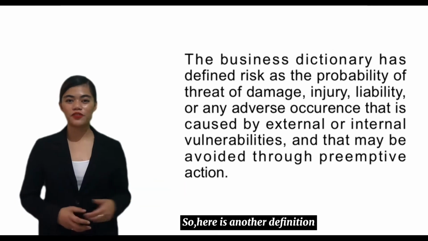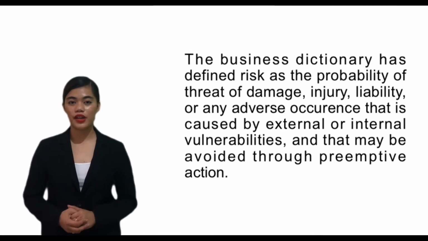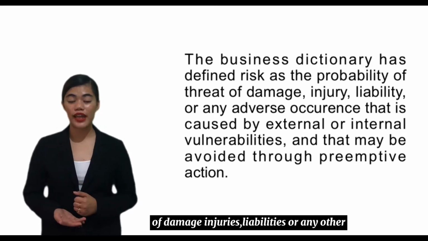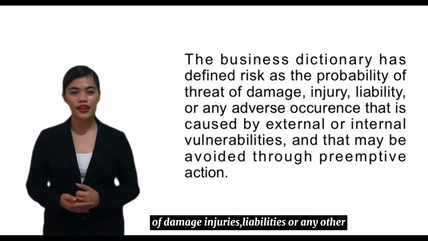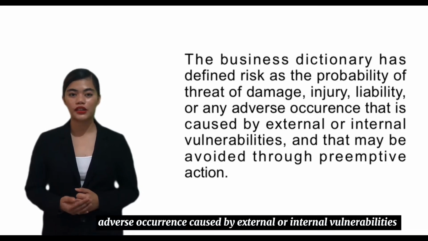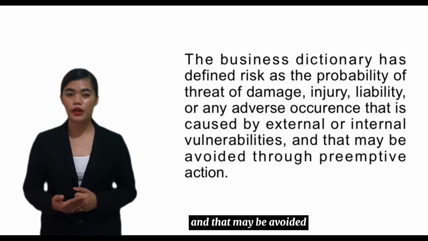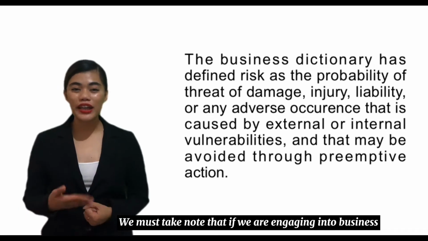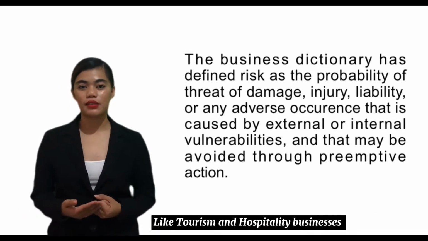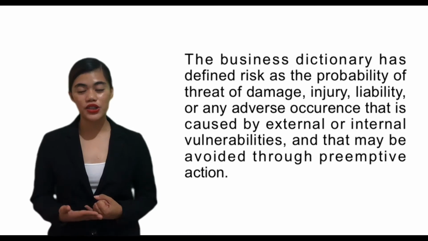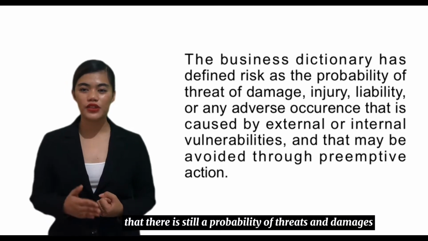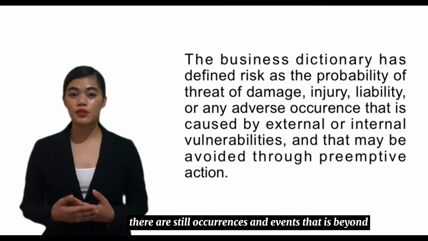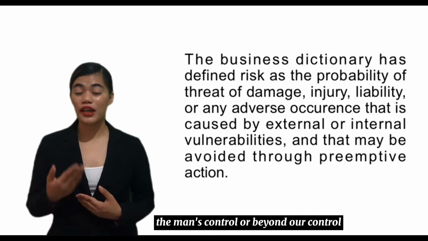Here is another definition of risk. According to the Business Dictionary, risk is the probability or threat of damage, injuries, liabilities, or any other adverse occurrence caused by external and internal vulnerabilities, and that may be avoided through preemptive actions. We must take note that if we are engaging in businesses like tourism and hospitality, there is still a probability of threats and damages, because there are occurrences and events that are beyond our control.